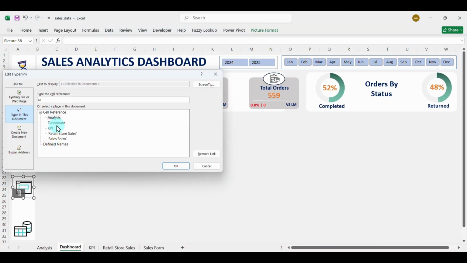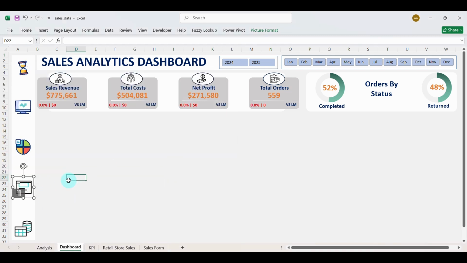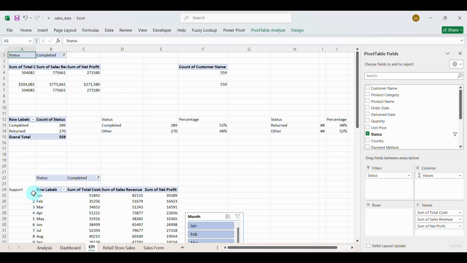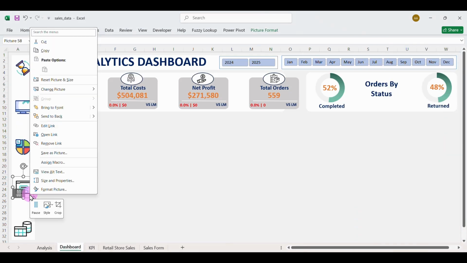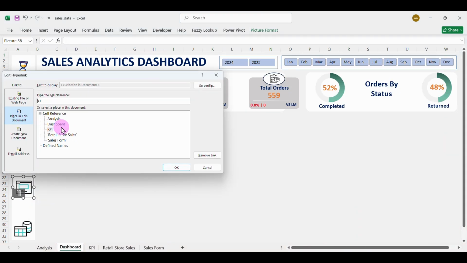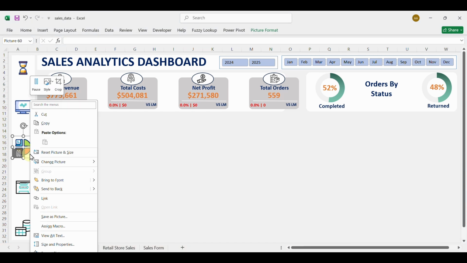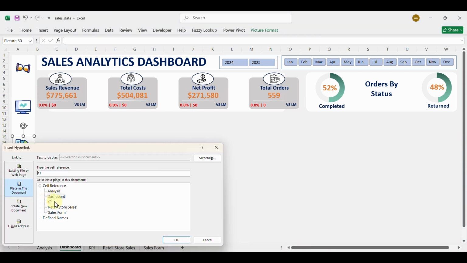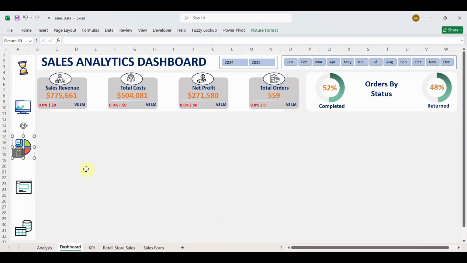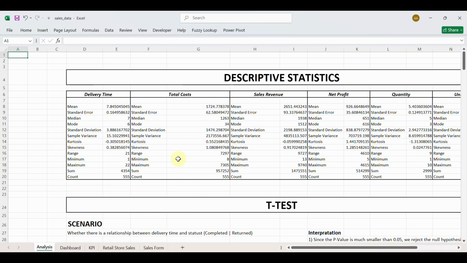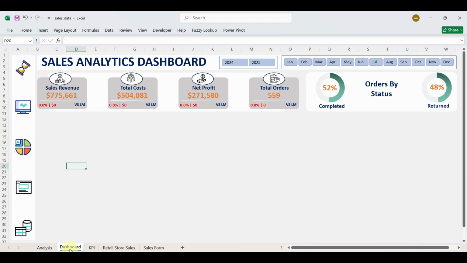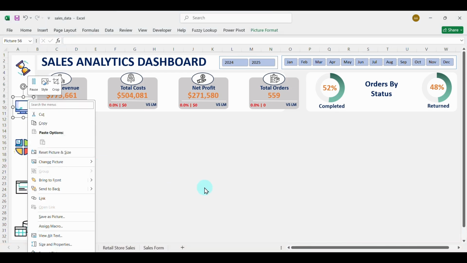Let's go back to link and I put KPI. It's like I'm tired. Okay, let's put it, yes, the form. Okay, this one is the analysis part, and this one is the dashboard.